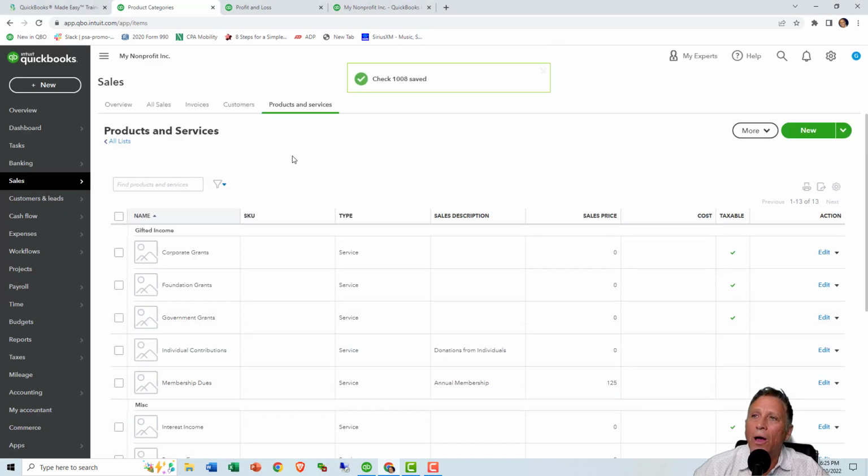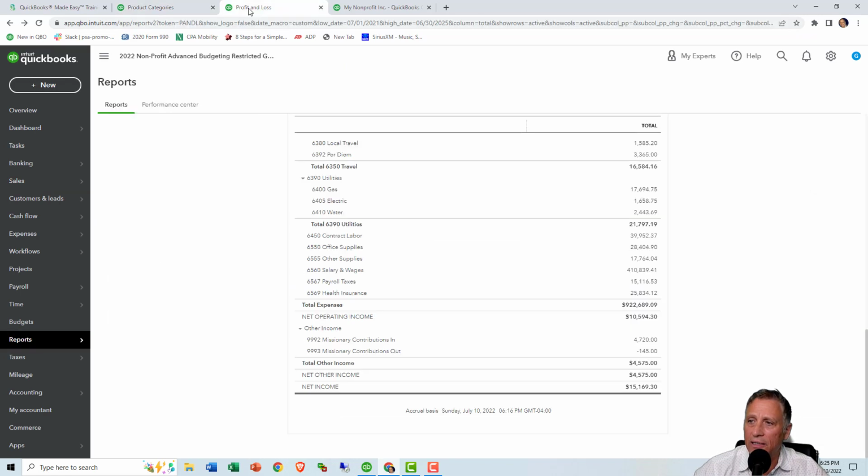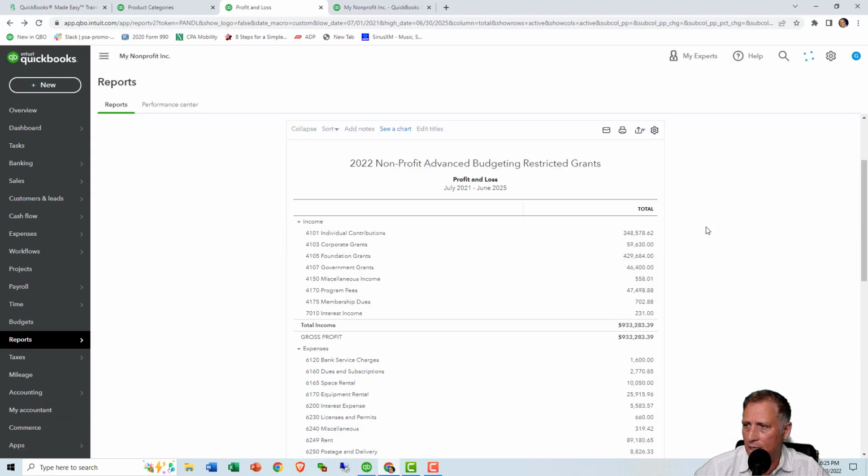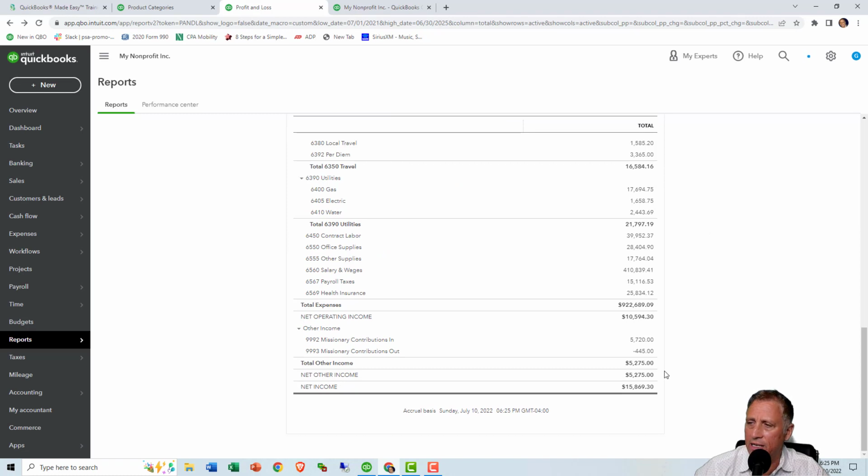And now what will happen is when I look at my P&L, let me refresh this window. Information should be there, I think. Did this change? Yeah, it did. Okay, so this is giving me all the money in and all the money out, which may be all the overall board needs to see. And again, this might be on the balance sheet. But if I want to get the details, I've got to build a report for that. So I'm going to go ahead and build a report for that.